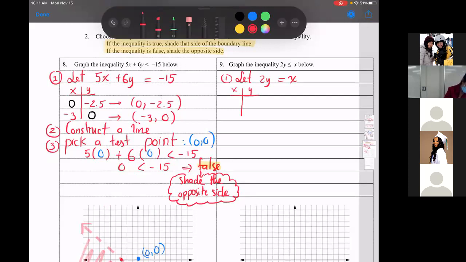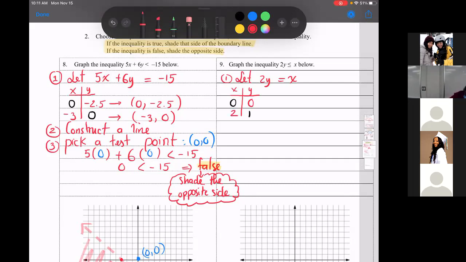If I choose x is 0, what happens to y? If you solve for y, you put in 0 for x. What's y equal? 0, right? I don't think you're going to choose 0 again for y because it's going to be 0 again. So let's choose something else. I'll choose 1 for y. If y is 1, what's x equal? 2. Thank you.